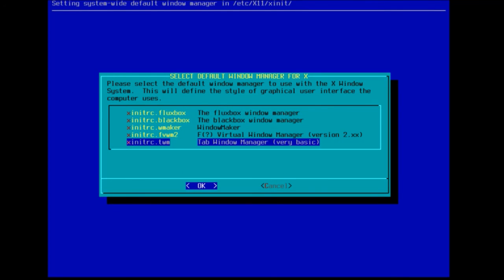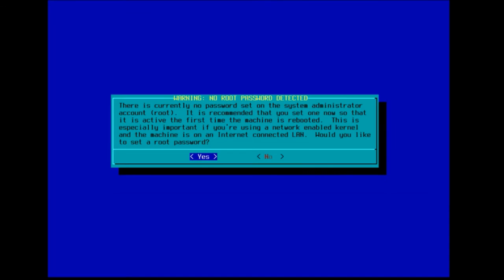Now they're asking us for a default window manager. I believe they're only going to set that up for root, so we're going to have to show you how to do that for your normal user later. But we might as well just choose one because they're asking us the question, and I'm going to choose Fluxbox. In my previous series, I used WindowMaker. You can choose whatever you want, but because when I do briefly show off some X applications, I'll be using Fluxbox, that's the one that I'm going to choose now.